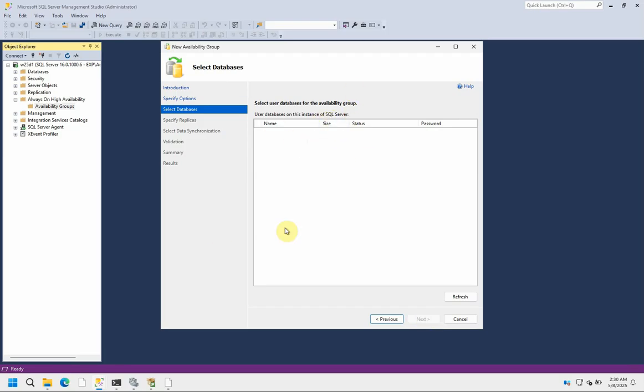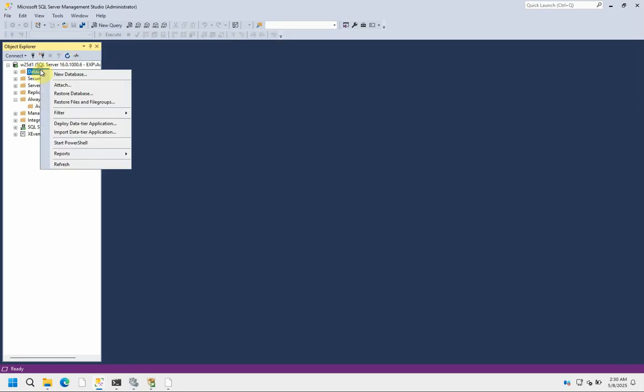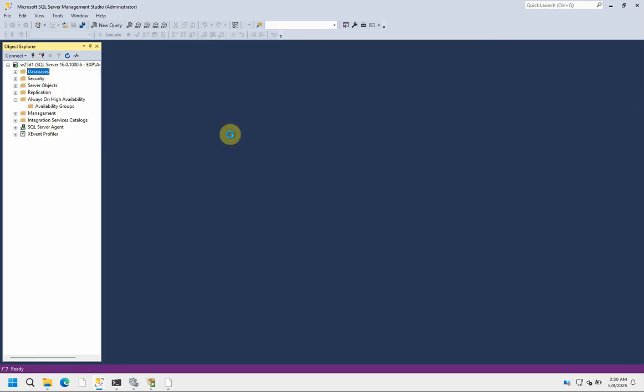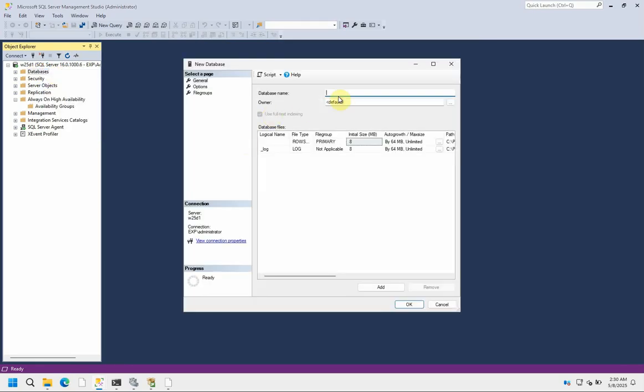Because I'm using the GUI, if you don't use the GUI, you can probably select the database later. Since we use the GUI, it says you need a database called an availability database. So what we can do is just create one quickly. So we're going to create a new database. I'm simply calling it demo.